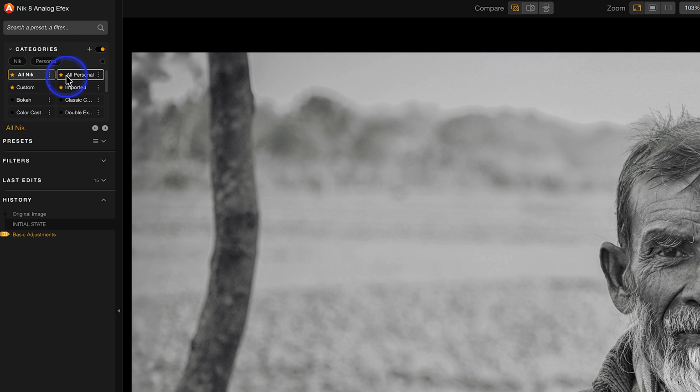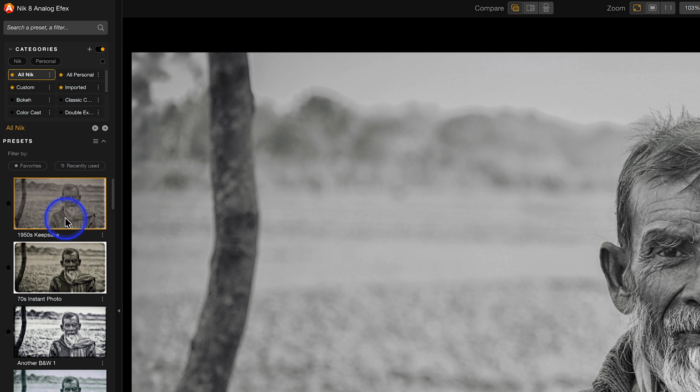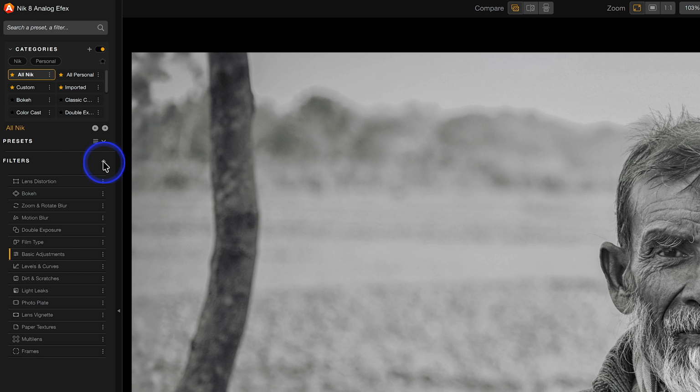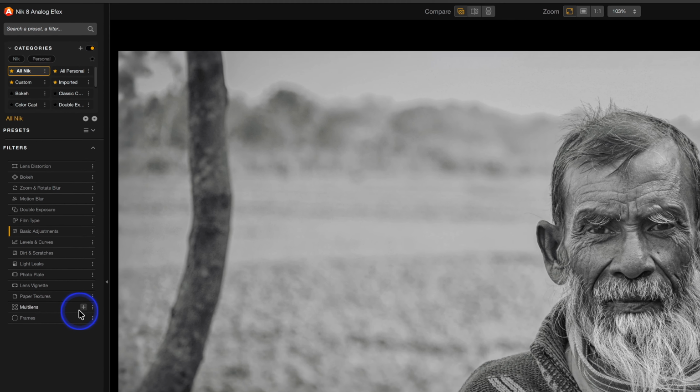But later you can favorite a lot of stuff so that everything that you really like is in one place. It just makes it easier to go through everything and set things up, because you can build your own custom presets to make your workflow a whole lot faster. Presets are just looks. So if we were to click on this, we could scroll through. These are a whole bunch of different analog effects that they have loaded into the application. What I want to show you is the filters. So right here, we've got our filters, and essentially, presets are just a combination of these, pre-made for you.